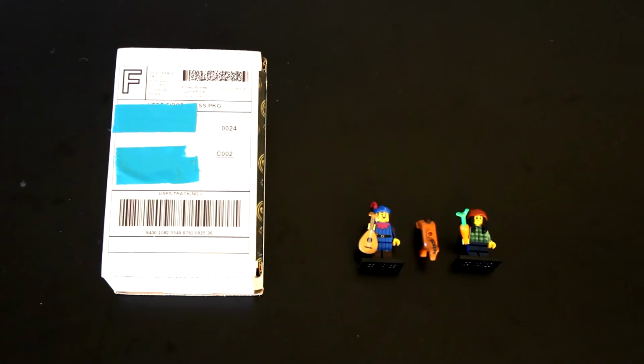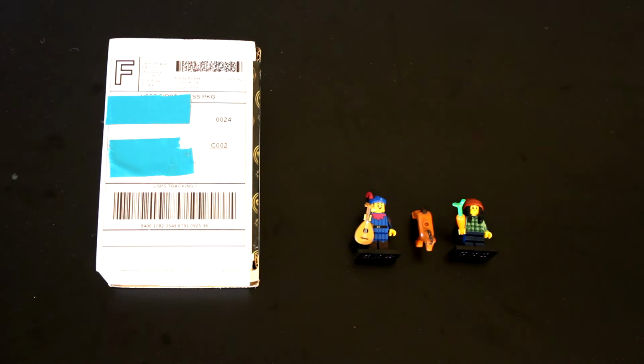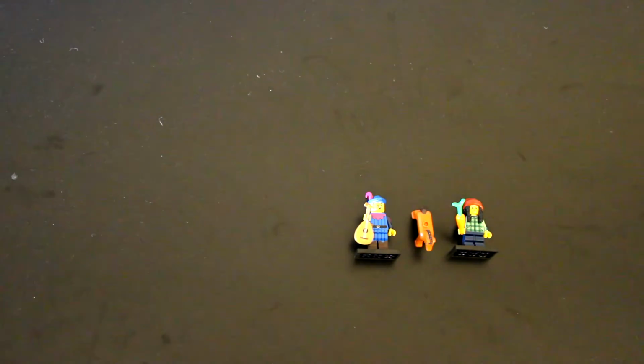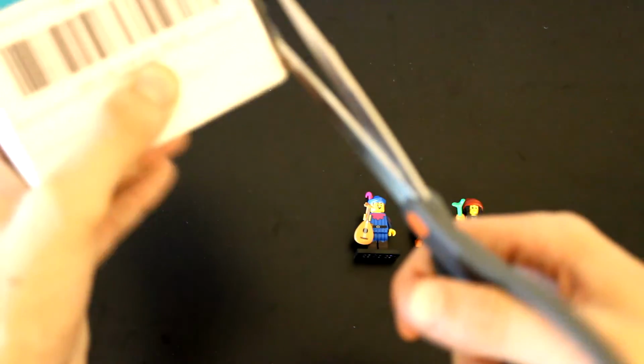Alright guys, without any further waiting, let's go ahead and get into the last part of today's video. This package, guys, from Minifigure Dreams. I can't wait to open this up. Okay, got a drink of water and now we are ready, guys. Let's go ahead and open up this package here. See what we get. Very exciting. I cannot wait to get this one open, guys.